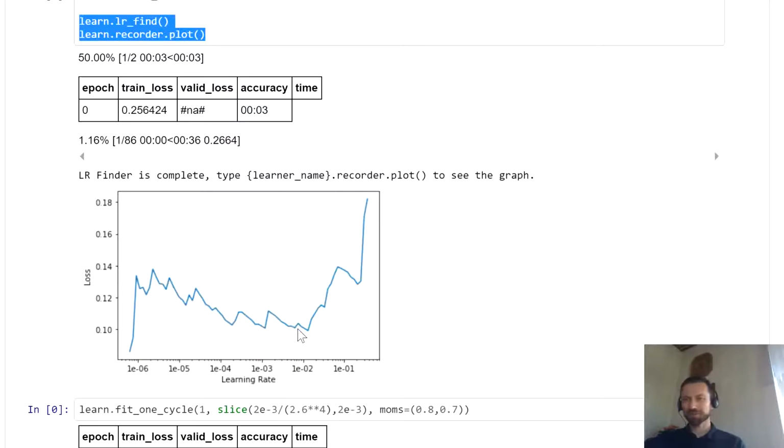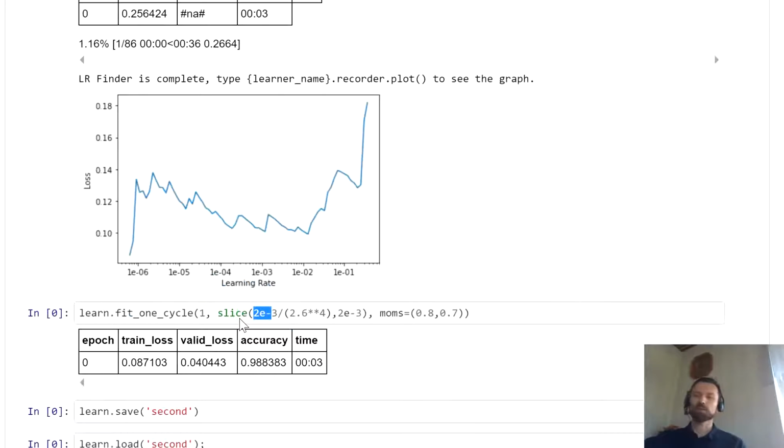Sometimes it's a bit difficult to choose a learning rate. For example, in this learning rate landscape, what did I choose? 2e-3, something around here, which again makes sense. It's before the lowest point and it's going downwards, so it's also a little bit of trying around which works.